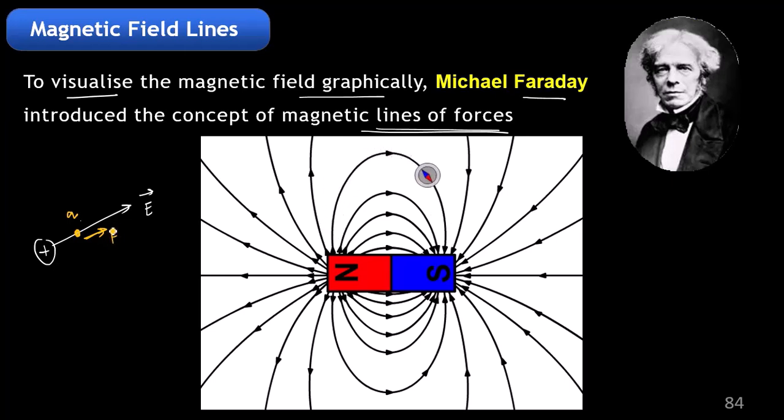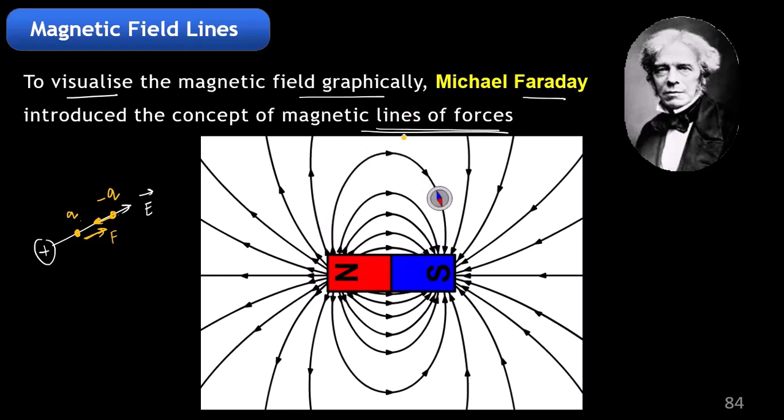So the force vector should also be along the electric field line, either parallel or anti-parallel, depending on the nature of the charge. If I put one negative charge over here, then this charge will feel a force in the opposite direction, but it is anti-parallel. So once I draw the electric field line, I can also predict the electric lines of force. But that is not the case for the magnetic field line. Here the magnetic field lines and magnetic lines of force are two different things.